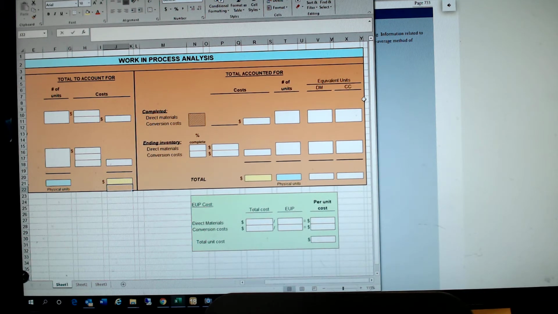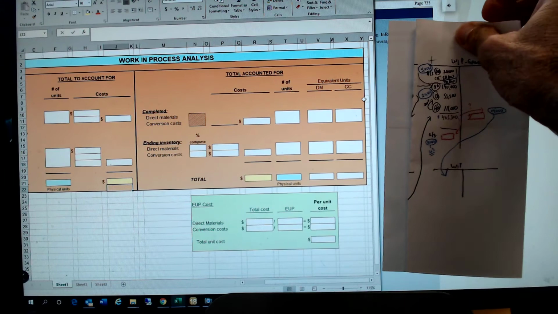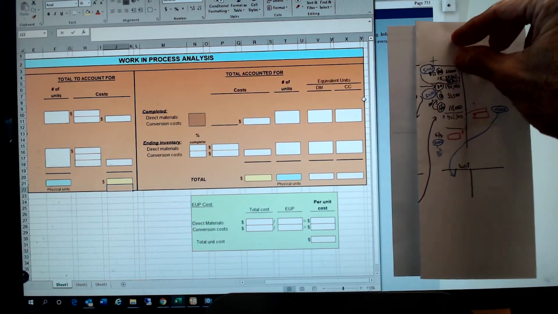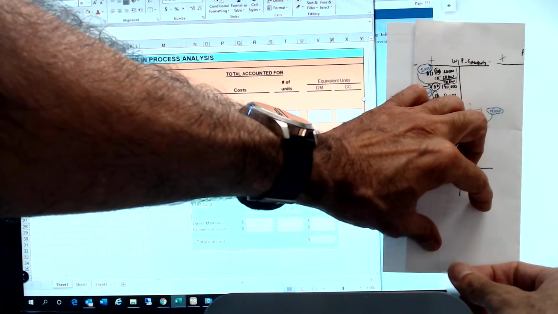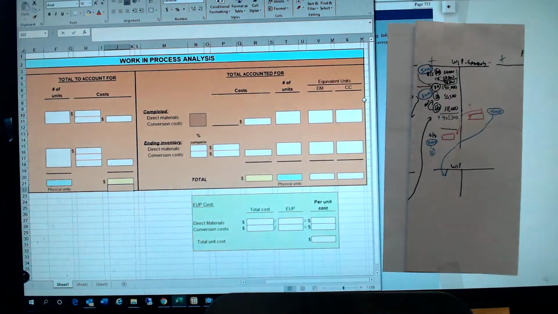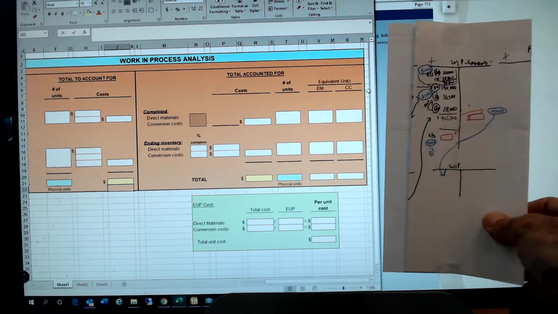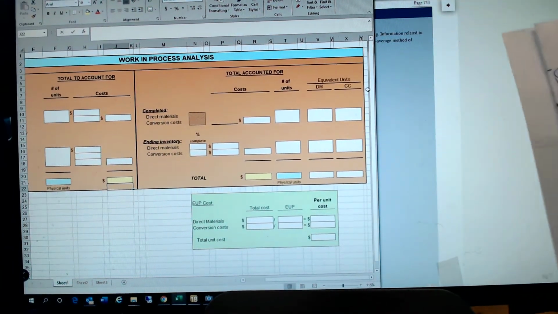And just so we can see this, I'm going to put this right up here so we can see the whole thing. Okay, so now, what am I going to do? Let me drag this over just a tad.